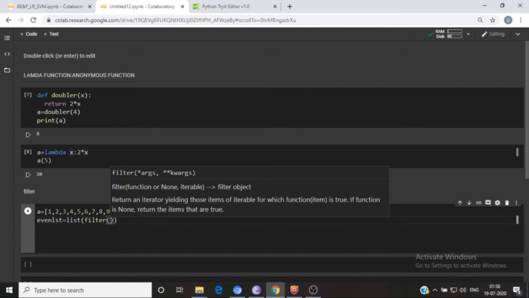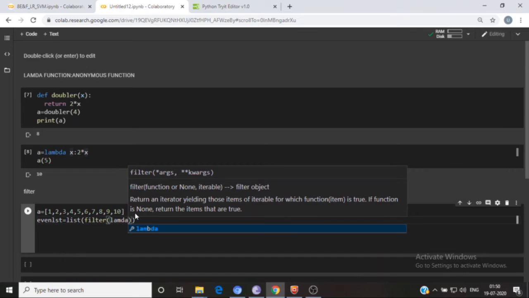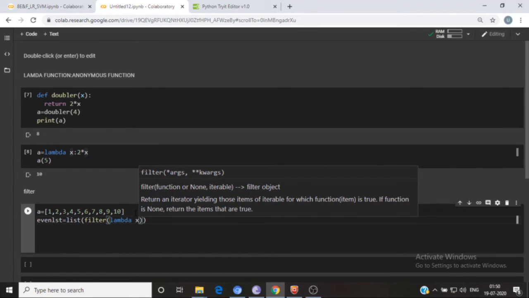So filter, and again here the function I will be using is lambda x. Any x that is exactly divisible by 2 will be an even number.